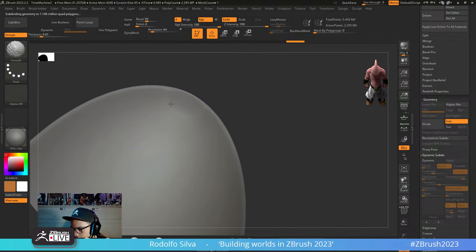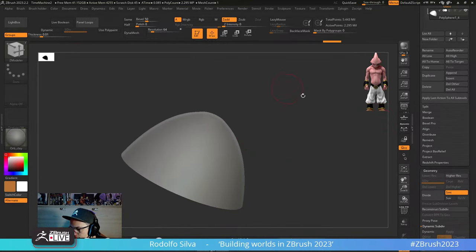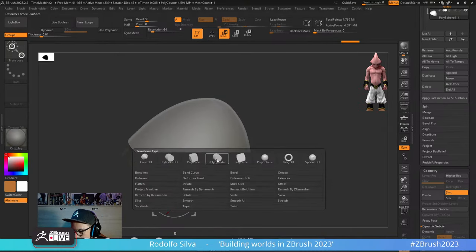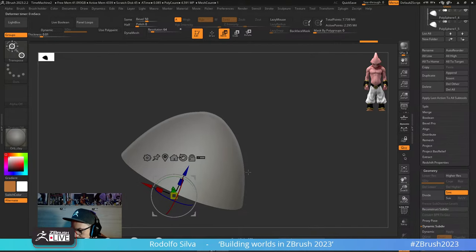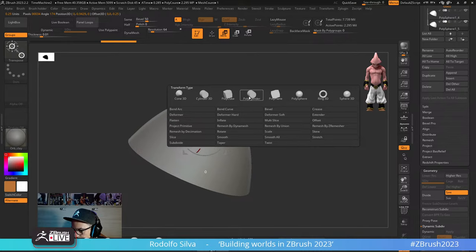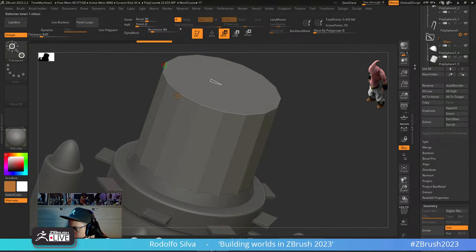We have our little thingy over here. We can smooth this section out. But again, we're going to use Sculptors Pro for that. So now I want to, maybe I can actually duplicate this and get one of these cylinders or just split unmasked points, go down here, and I want to change this to like a cylinder 3D. There we go. So let's just focus on this section.